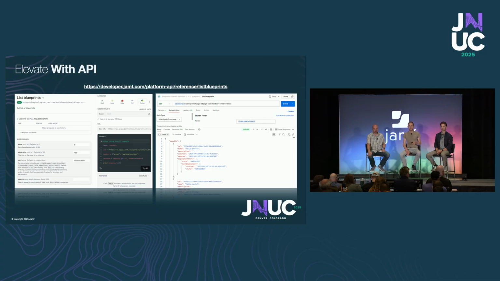You just navigate to your Jamf account. There's going to be a new section in the left-hand navigation called API Clients. You create a new one for Blueprints, specify targeting, permissions, and generate yourself an access token. Then you're ready to go. There's already documentation of this API available on developer.jamf.com if you want to check out its capabilities. Yeah, it's a full-fledged API with which you are able to create, list, read, scope, deploy, delete blueprints.